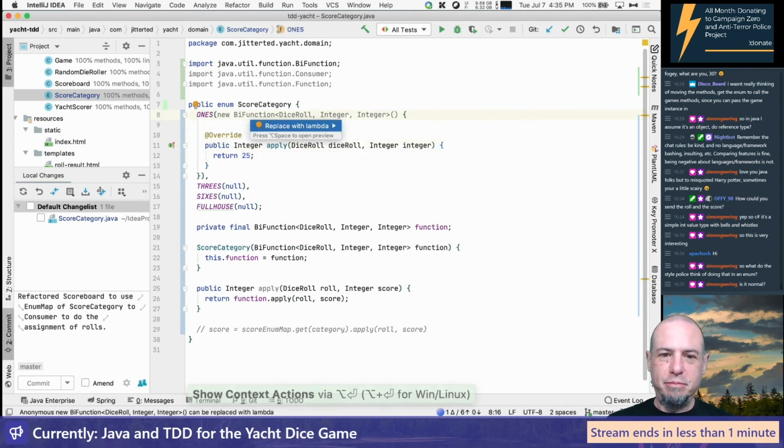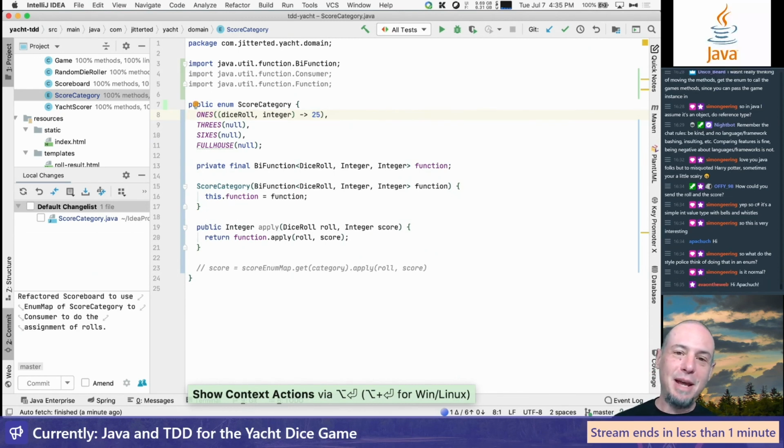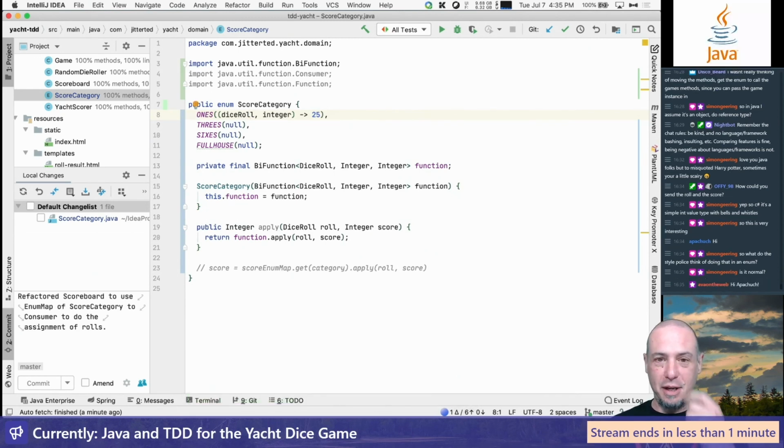So then to replace with the lambda, that's what it would look like. Sometimes I just forget what the syntax is because I'm not used to calling lambdas that take two parameters as an entry into the function. And so then I could write code here that takes dice roll and integer and does the right thing.